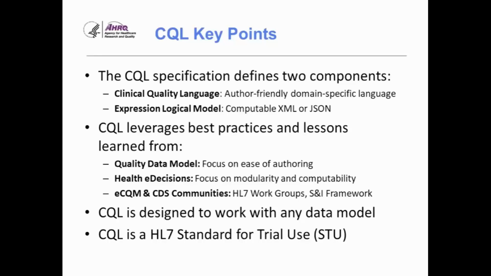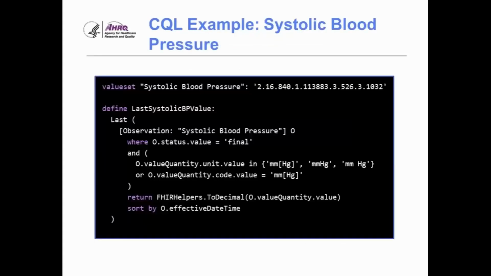CQL is actually designed to work with any data model. So CQL really describes the ways that you can manipulate data and calculate on data, but the shape of that data, or the data model, can actually be determined at authoring time. This allows CQL to live beyond the popularity of any particular data model. Right now FHIR is all the rage, but if in 5 years there's something else, CQL isn't irrelevant because it's not anchored on a specific data model. It can also work with other ones. But right now, as I mentioned, FHIR is the language du jour for data models.